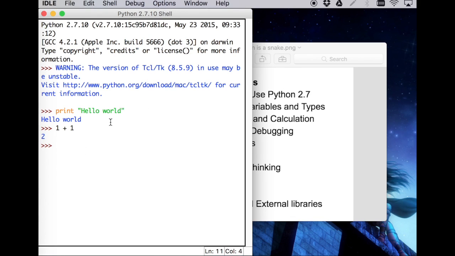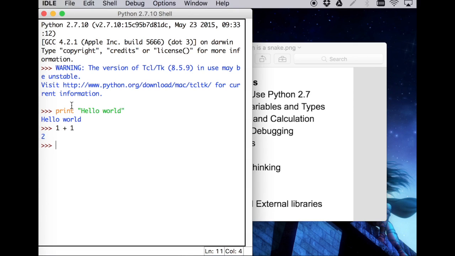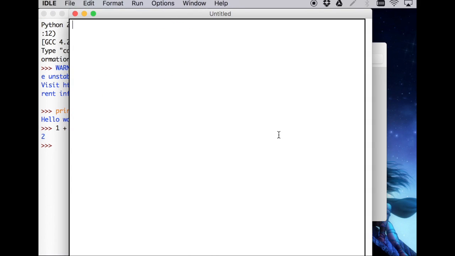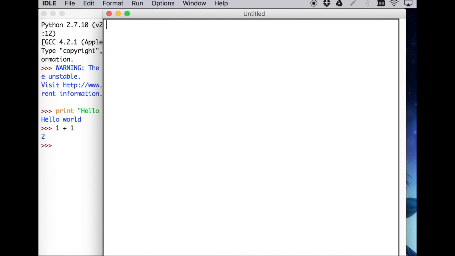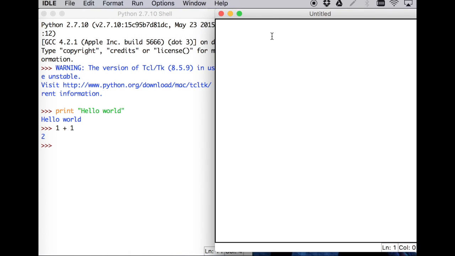That's the shell window. But when you write code, you often need to write multiple lines of code and then execute them at once. If that's the case, then the shell window certainly cannot handle that. You need to use something called an editor window. So you go to File, New File, and this gives you an editor window, where you can write multiple lines at the same time and then execute them at once.